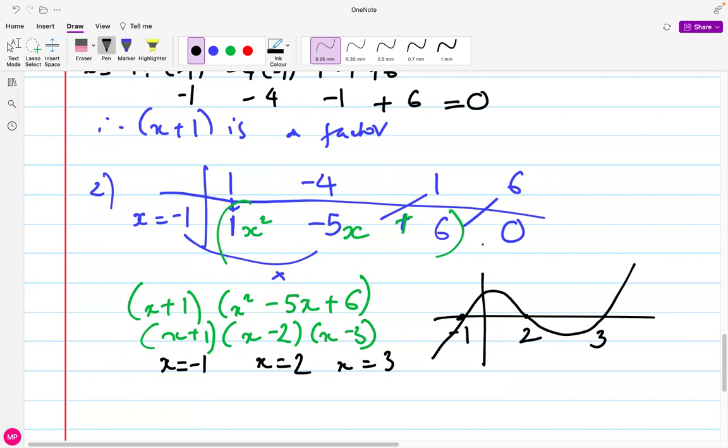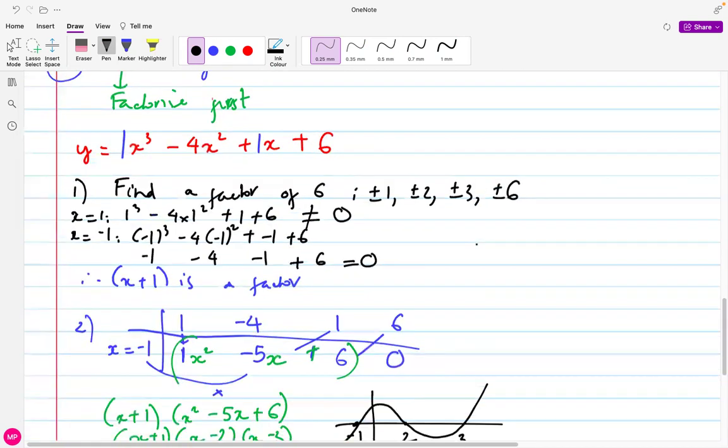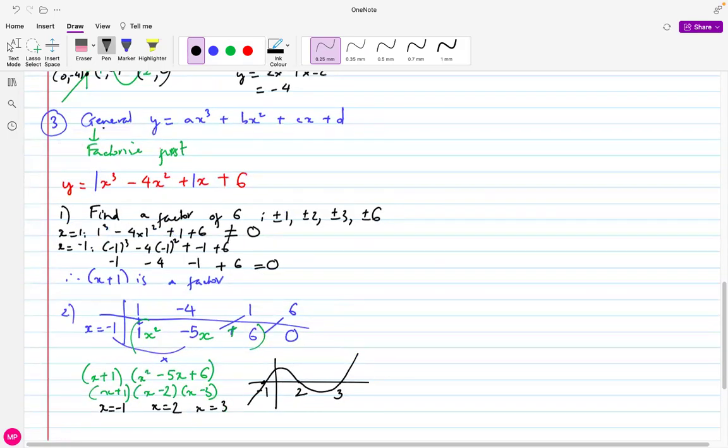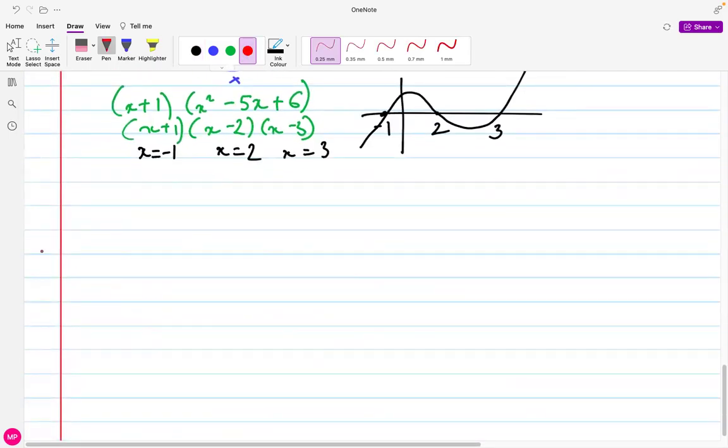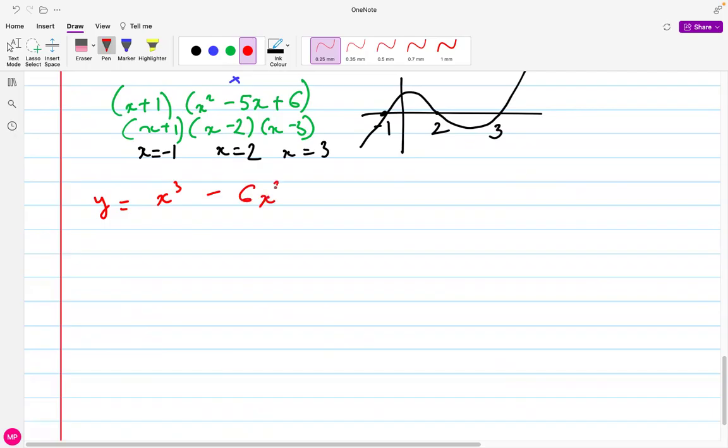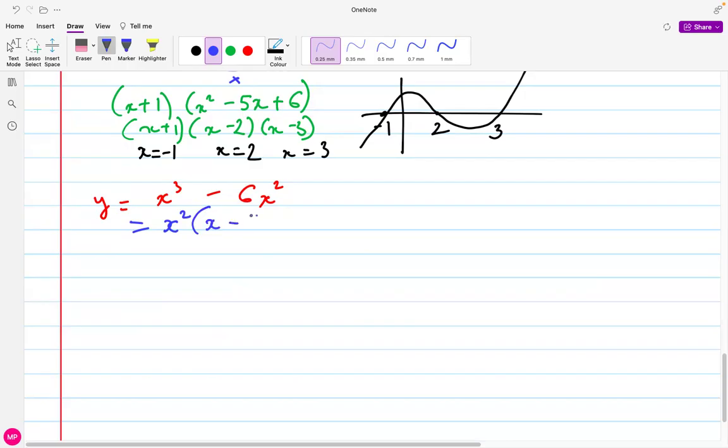All right. So with any question that asks you about the general form, the best way is to factorize them first and then find the x-intercepts from there. Now, I'm going to do another example, but this time I use a different method of factorizing. So let's say I have x cubed minus 6x squared. So to factorize this, because you don't have any constant, then if you recall, we talked about the method to factorize this: take out the common factor, which is x squared. They both have x squared. So you have x minus 6 here.